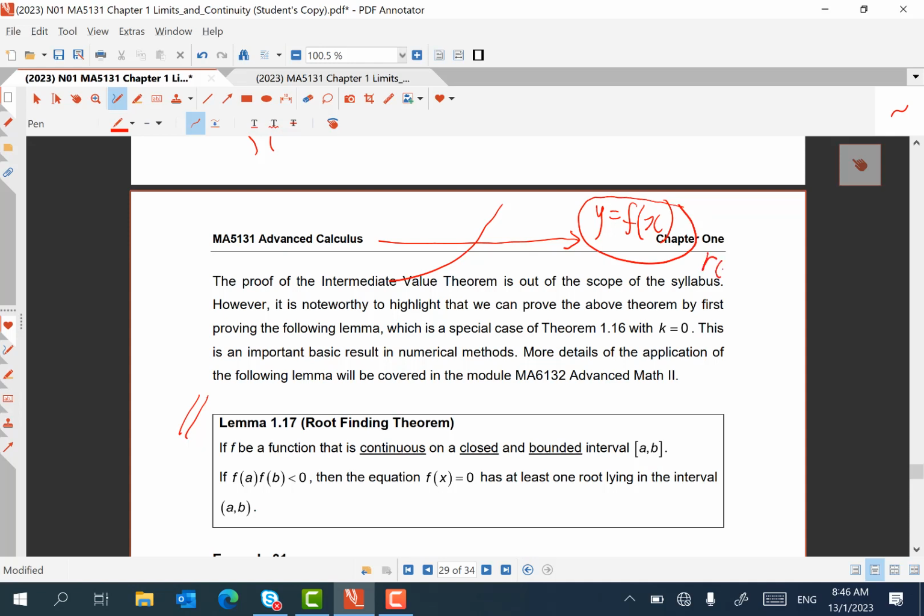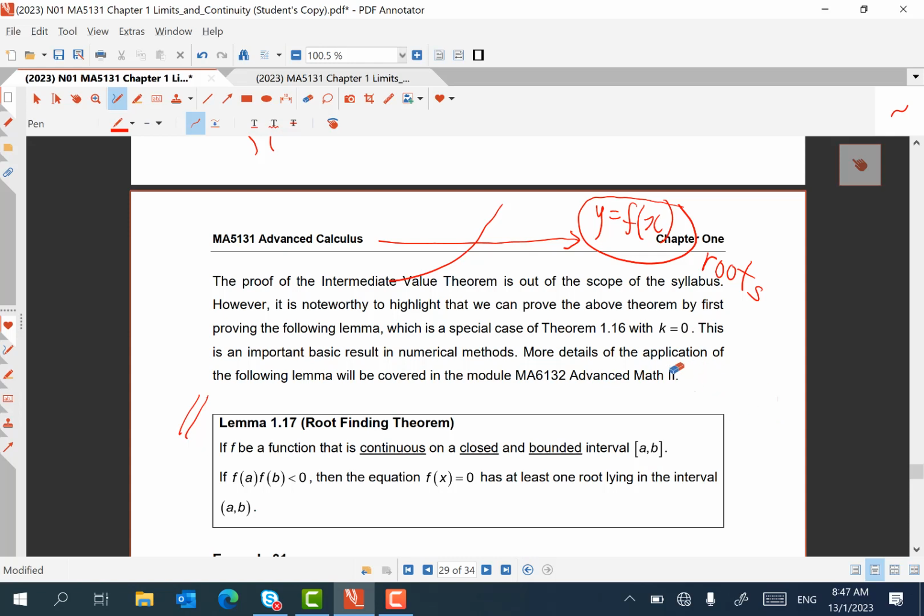So supposedly, if you have a function y equals f(x), what does the word roots mean to you? y equals 0. Roots means the value of x that will make y 0. That's the meaning. Okay, roots. So roots basically means the solution to the equation f(x) equals 0. So when you say the roots of the function, you are basically saying the roots of the equation f(x) equals 0. That is what it means.